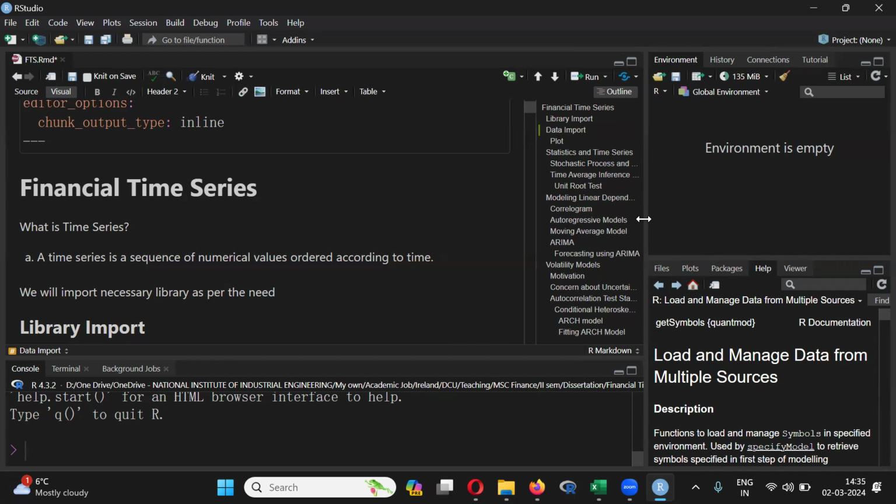Absolutely. Why is there a need to forecast? So you are trying to predict the market.